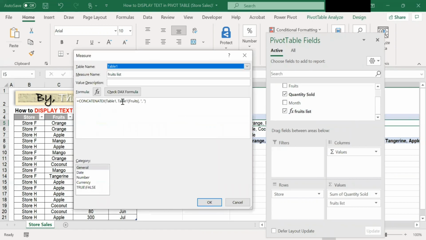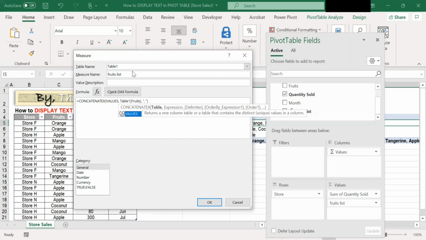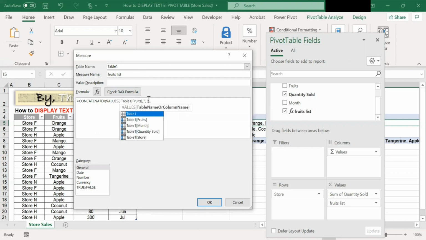So this is the part I want to remove. All right. So I delete this and I want to use the formula VALUES. All right. VALUES open bracket and Table1 fruits.